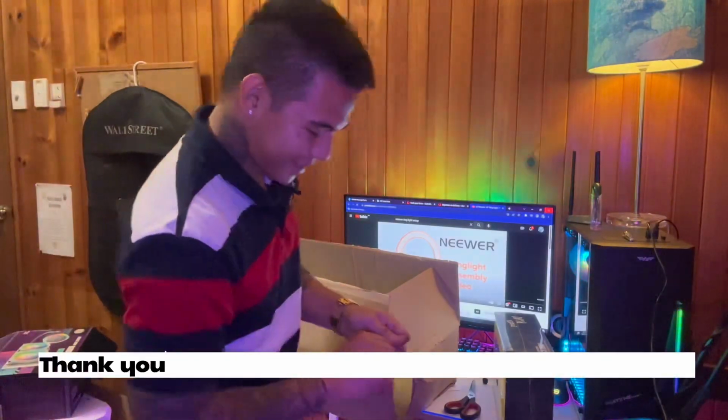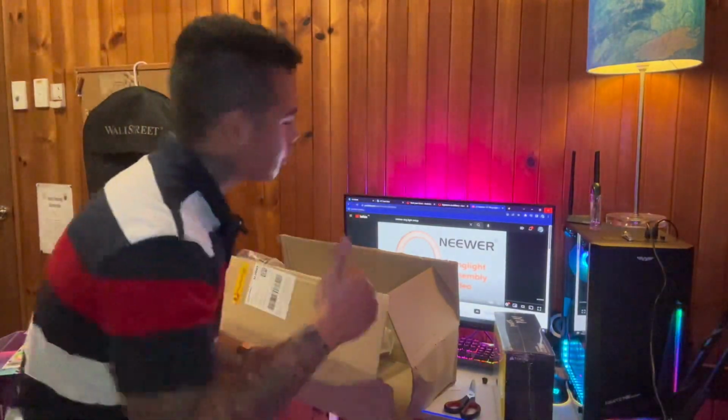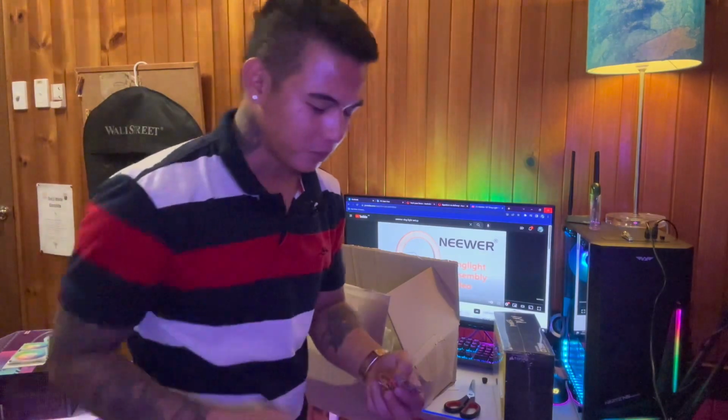Gummy bears, guys. Sino ba naman hindi gusto ng gummy bears, di ba? Ang sarap pa naman ng gummy bears. Smashing. What? What the fuck?